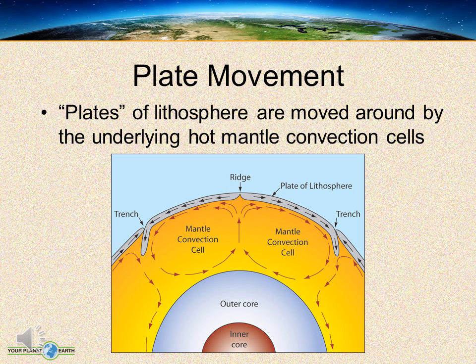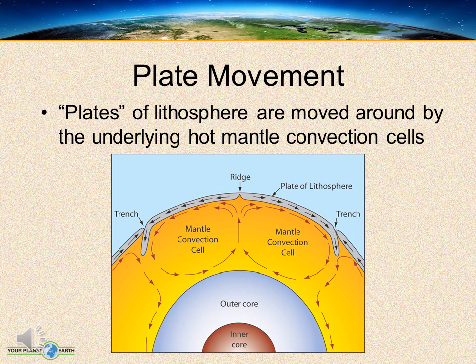How and why do tectonic plates move around? The question of how tectonic plates are moved around the globe is answered by understanding mantle convection cells. In the mantle, hot material rises towards the lithosphere, like hot air rising out of an open oven. Ever opened an oven door and felt the blast of hot air coming past your face?